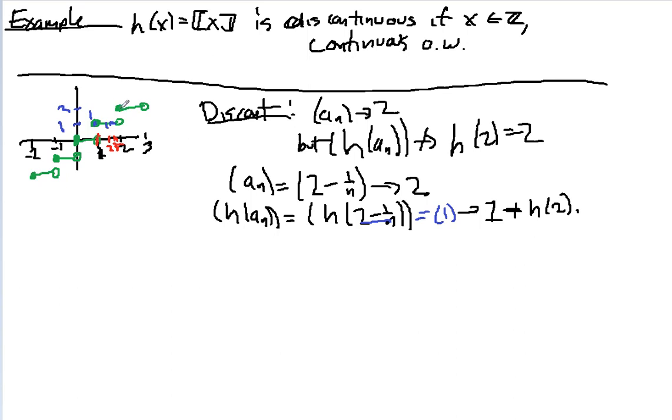Always at the integers you jump up. But just take something that's converging from the left. Take a sequence that converges from the left. And you will never have any values of 2. You'll just have a value of 1, minus the integer that you have. So you're never going to converge. So you're discontinuous at every point.